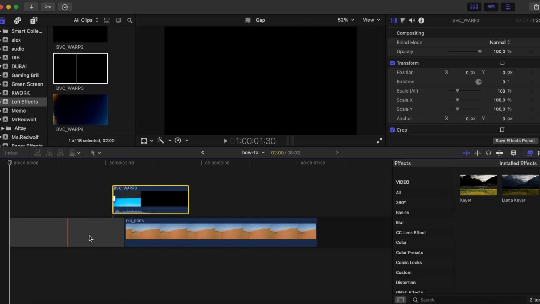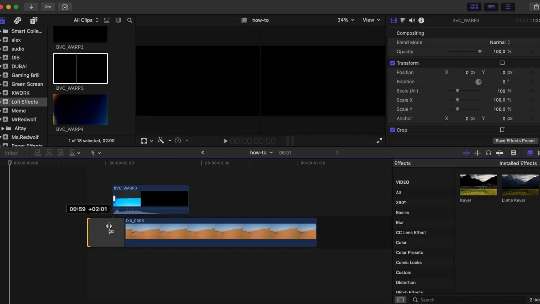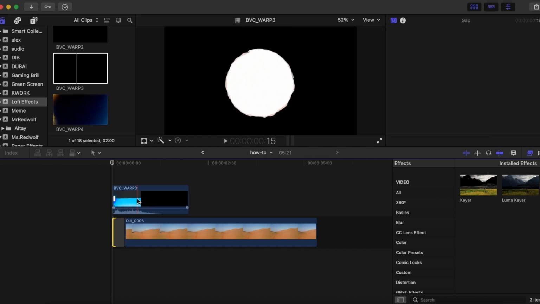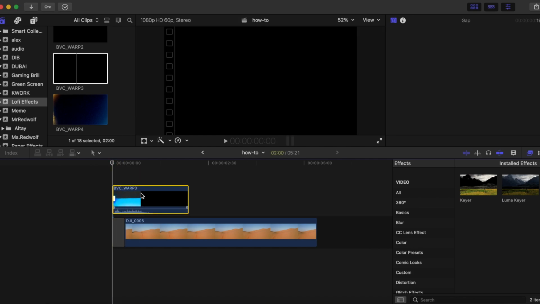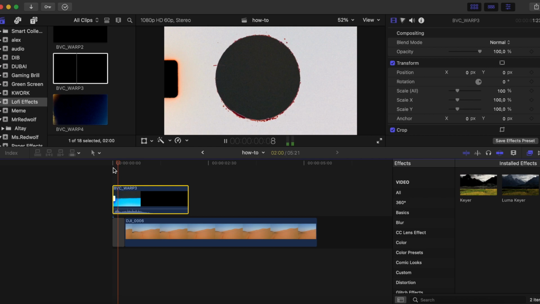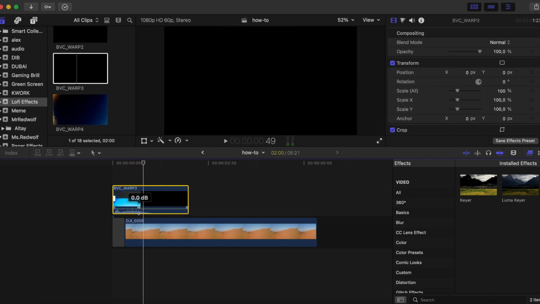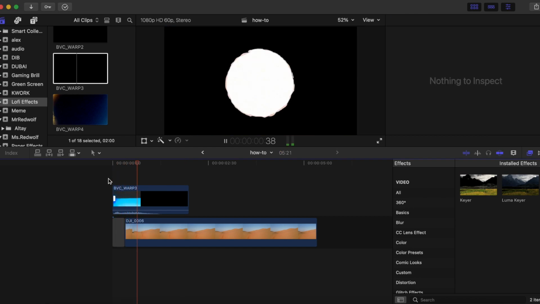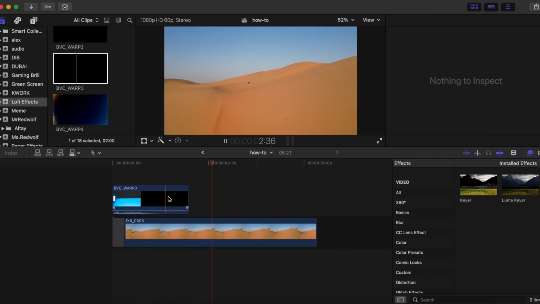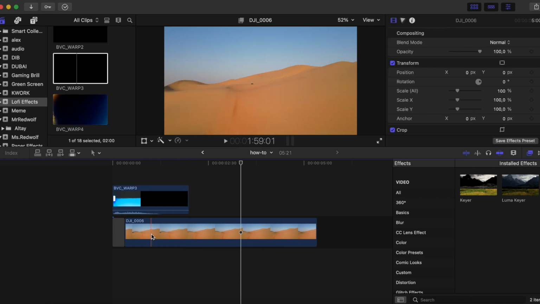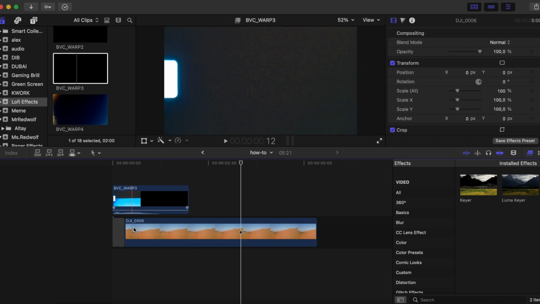So I will make an extra block for nothing except for the transition to start. I'll put the volume down. As you can see here, we have just the transition and then it just cuts to the video. We need the transition to be overlaying the video.